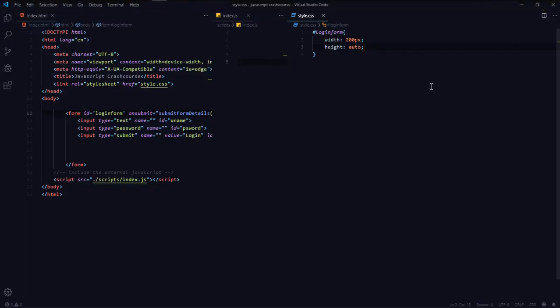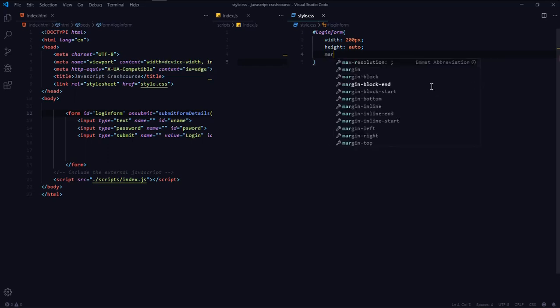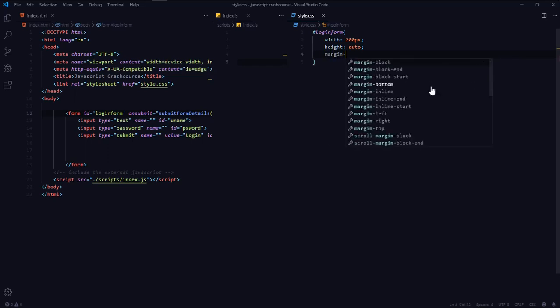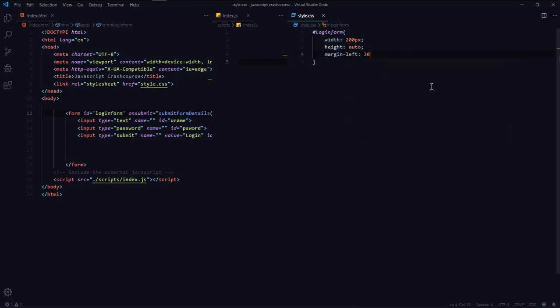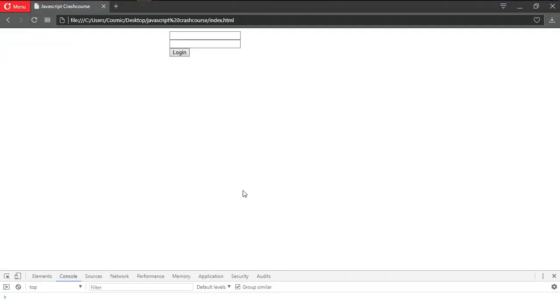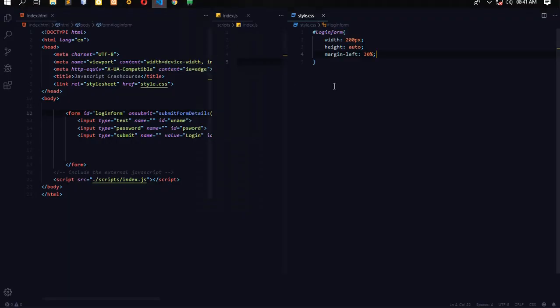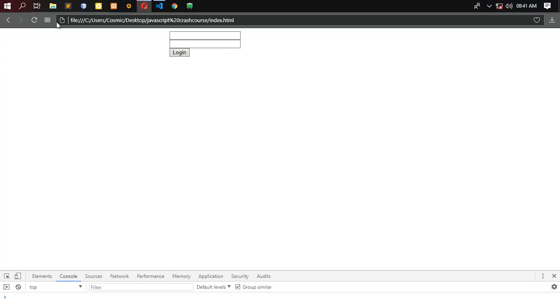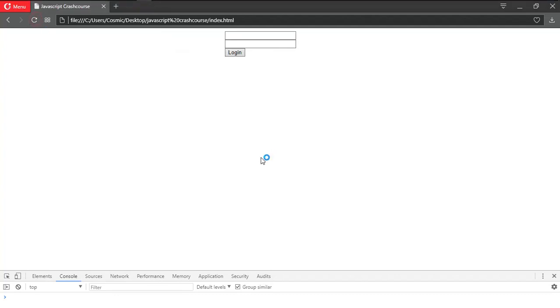And then we could position it. We could say margin. We could give it a margin left of 30%, and then 30% is a bit small. We could give it 40%. 40% is great.